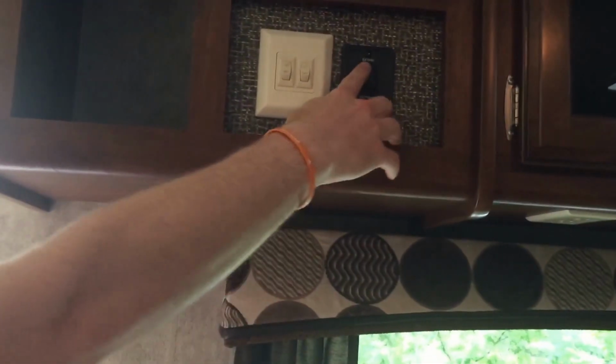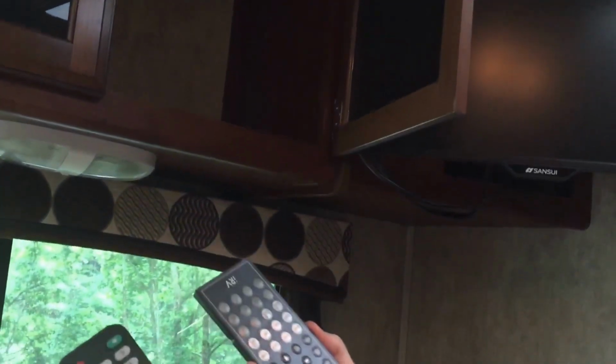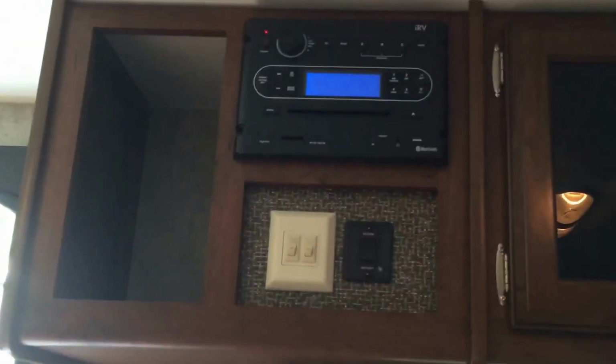And then right here is where you extend or retract your awning. Your awning is going to go out. To extend it, you press the extend button, and to retract it back in, press the retract button. You have your TV remotes in here. This one's for the TV, this one's for the radio. You have Bluetooth as well, auxiliary in. You can play music as loud as you want, inside and out.